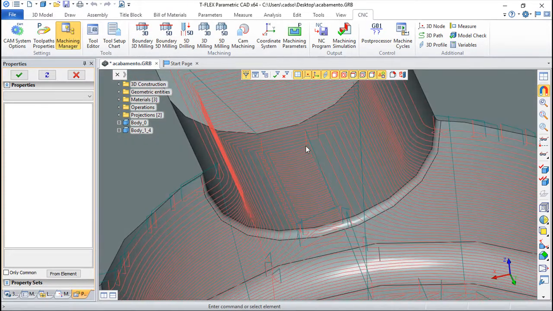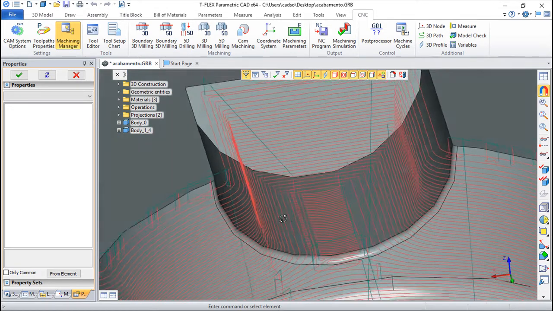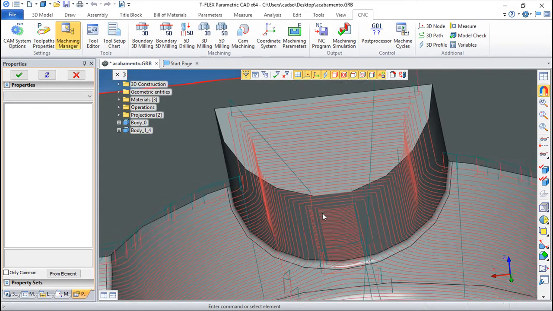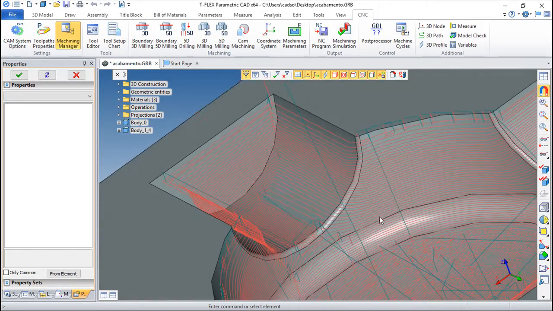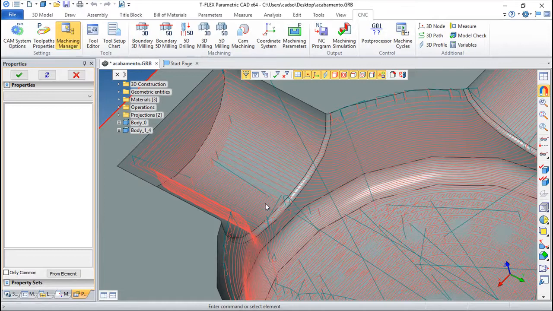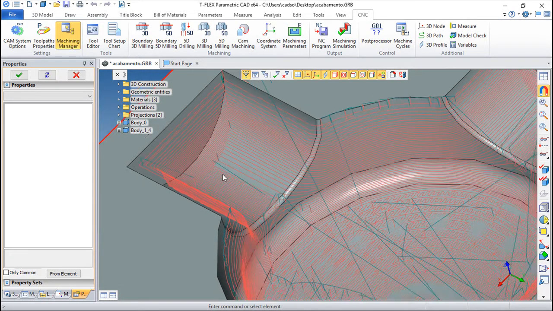As you can see, let me try to show you. In these more flat areas, the idea is to change from a vertical toolpath type and to work in a different mode, so that these more flat areas are also finished properly.